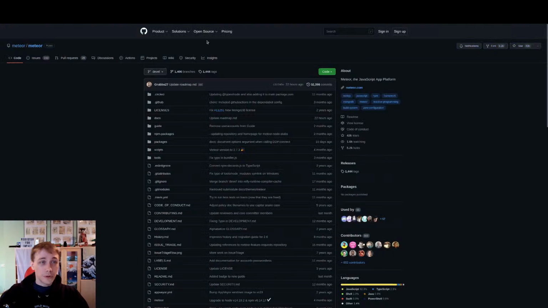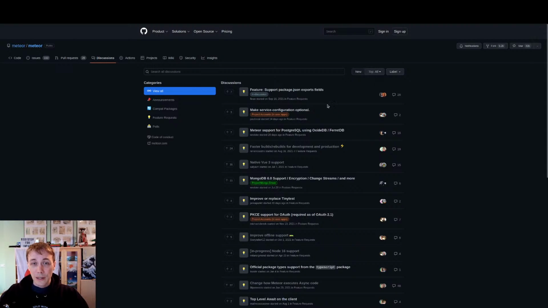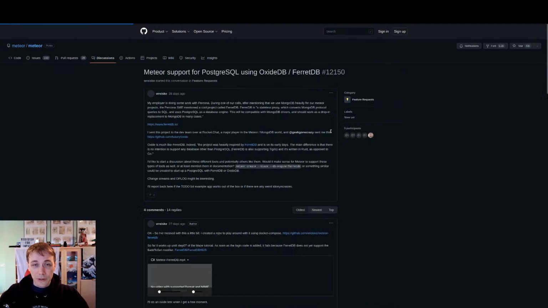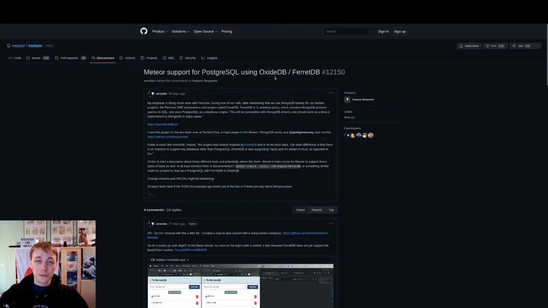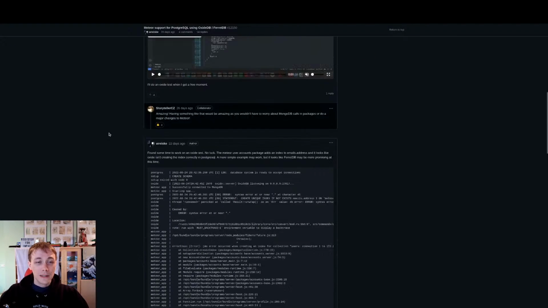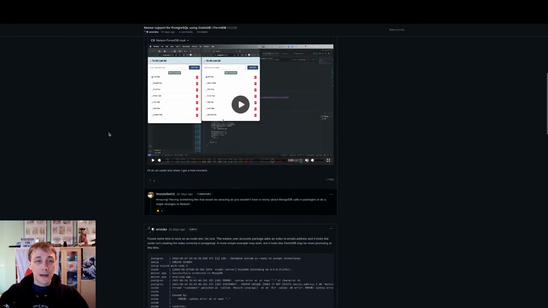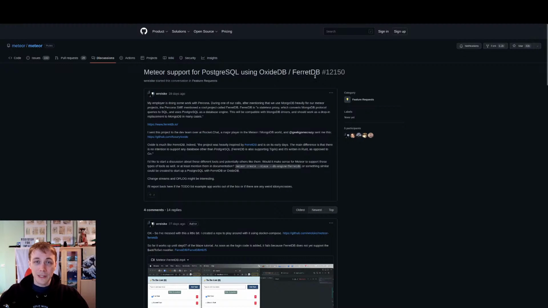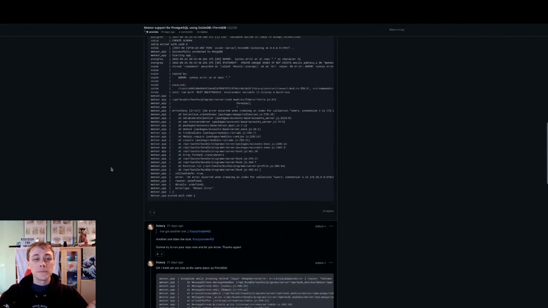But that being said, we have already started a discussion, a very interesting topic. Let's see if I can find it. Yes, here we go: make support for PostgreSQL using OxyDB and FredDB. It's from Vriske, and he found these OxyDB and FredDB. The idea is pretty much a communication layer that takes your MongoDB queries and translates them for PostgreSQL.